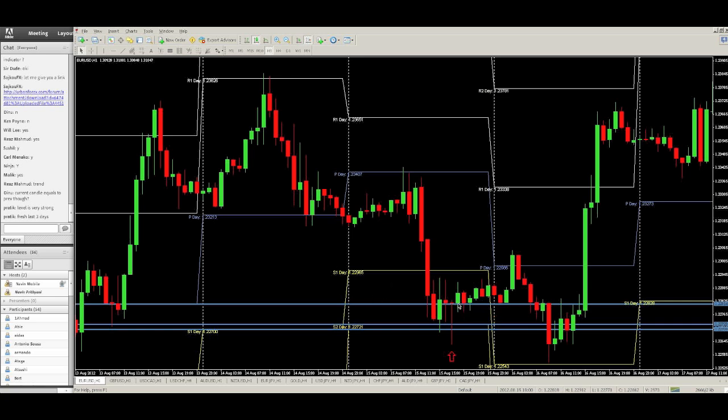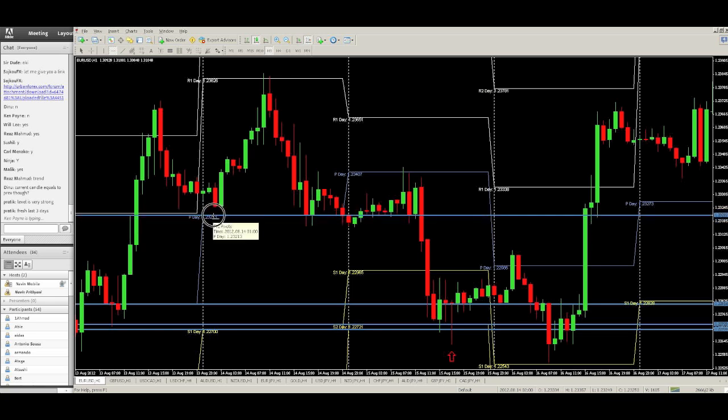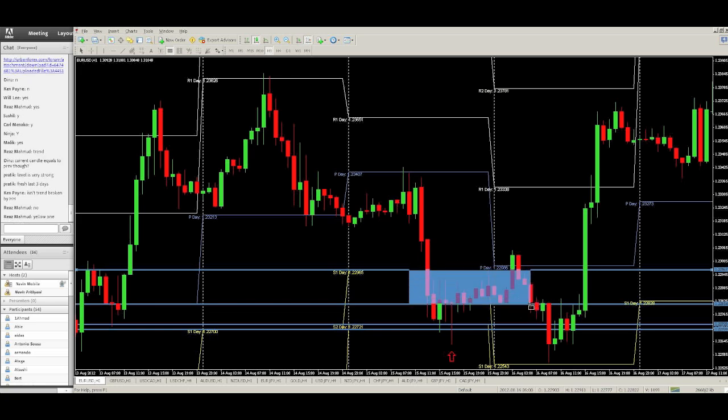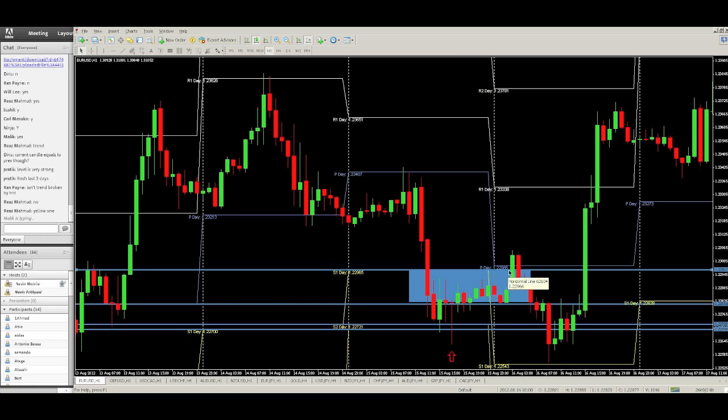Between your entry and your next level of support or resistance, where is your next wall? Is it up here? Is your next wall up here, the closest one from where you've entered? No. Your next level is actually down here. This entire zone from here to here is your guaranteed profit zone. When you've entered long here to here, nothing is going to stop you. Okay, this is your primary target.